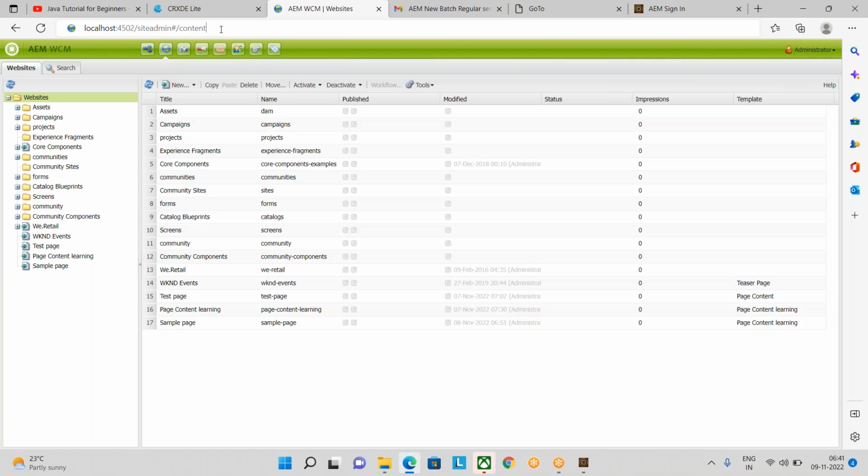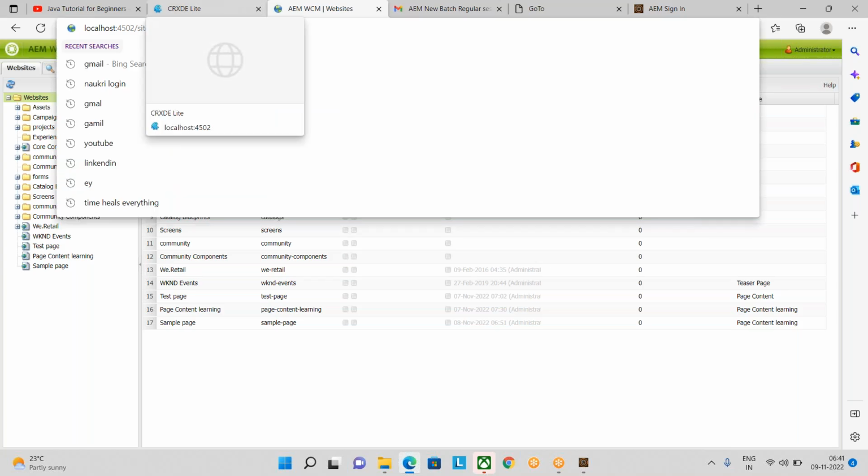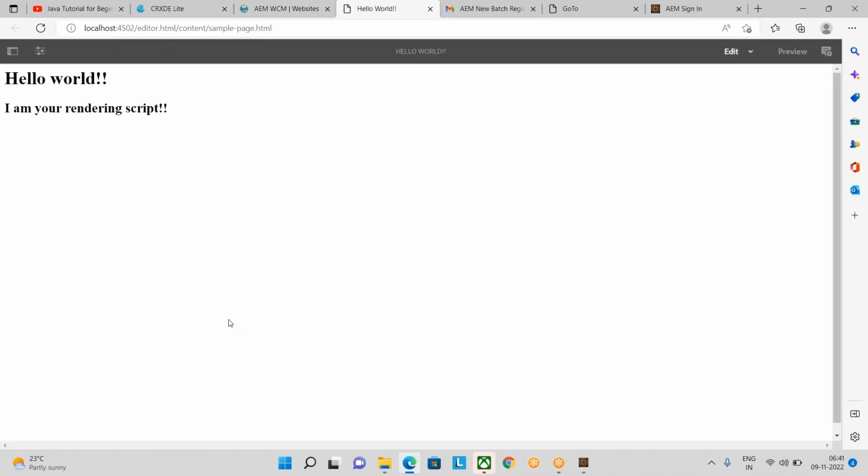Okay, so open the sample page, double click and open the sample page here. Okay, so "Hello world, I am your rendering script." From which file is this content coming?